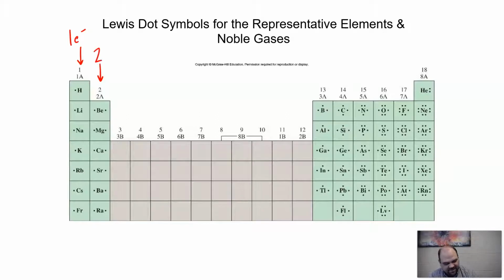This second group has two valence electrons. We'll skip over the transition metals for now, but this group has 3 electrons all the way over. This group has 8. This group has 7, right? You can fill in the in-between, but based on an element's position in the periodic table, we know the number of electrons that they have.